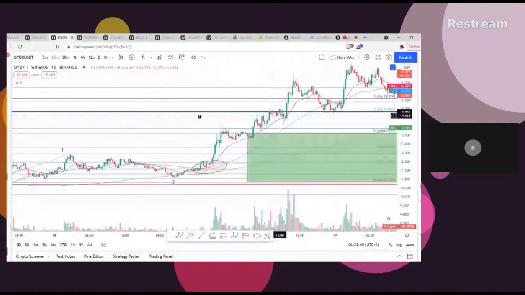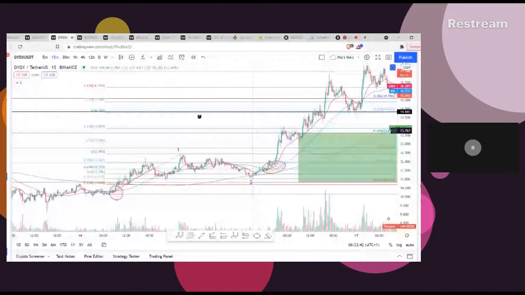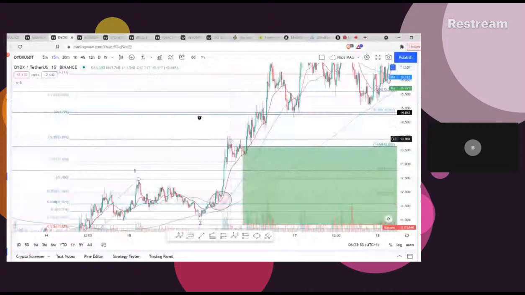This has been a hot coin though too. But here's the thing. You can even take this a step further. Look for the 2.618. Right? So we took some profit. Let's say we took some profit at the 1.618, right? Now we see it pull back, and we're going to buy these dips close to this 1.272 fib and put a stop somewhere down here, or even tight, right below it, 1306.